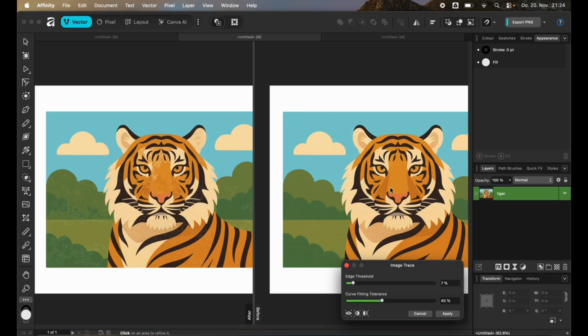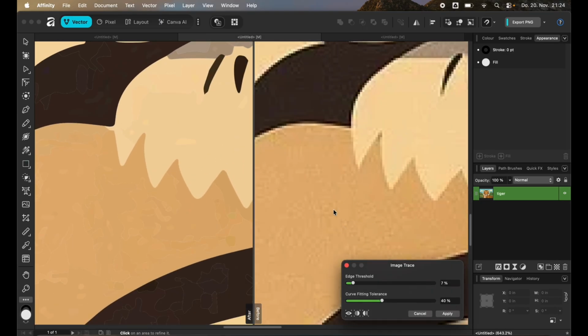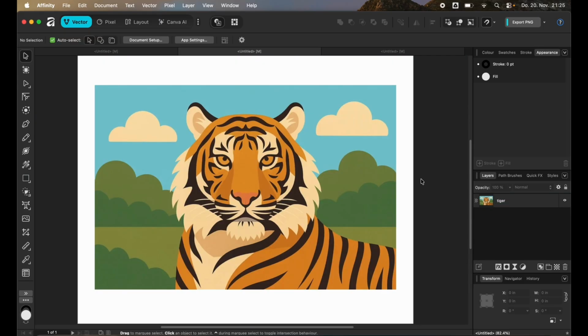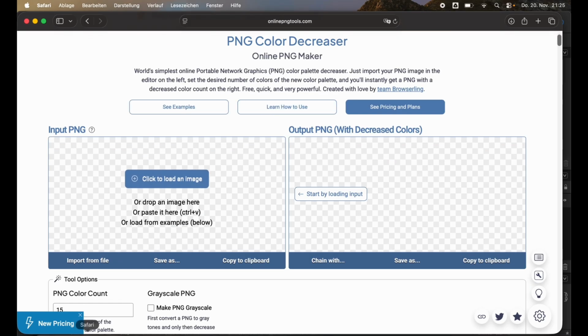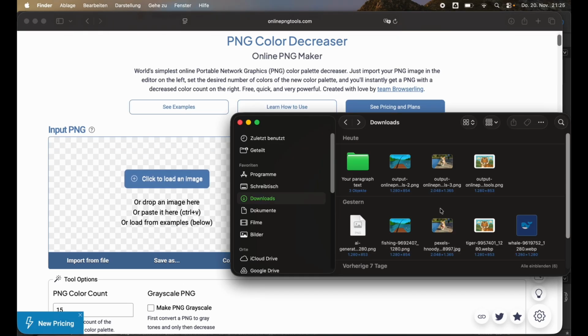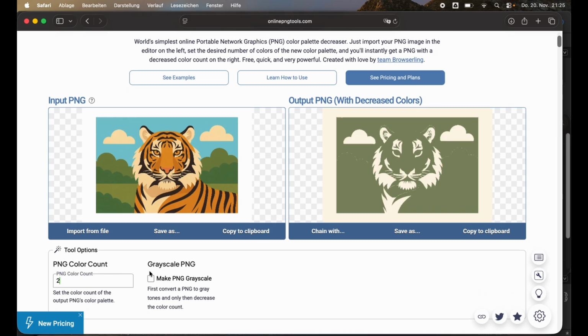You can humanly see that this should be one color, but it isn't on this side, because if you zoom in a bit here, the colors are not solid colors. The one thing that you can do is to reduce the visible colors inside of the file. You can do that by, for example, using an online tool to decrease the colors in the picture, where you just upload the file that you have, and then you can select how many colors you want.